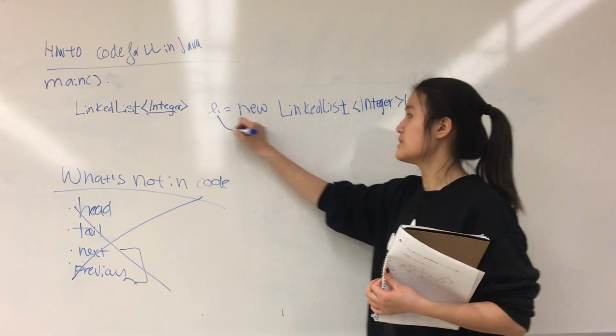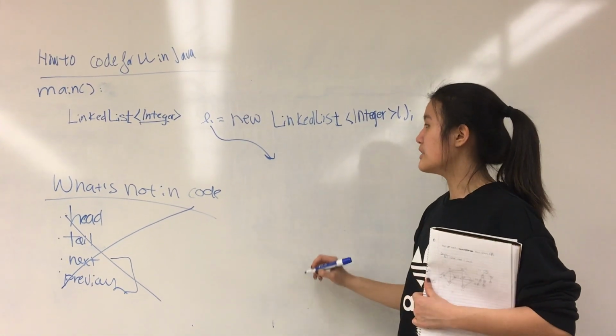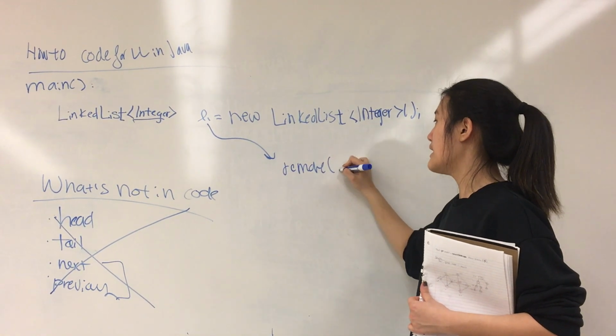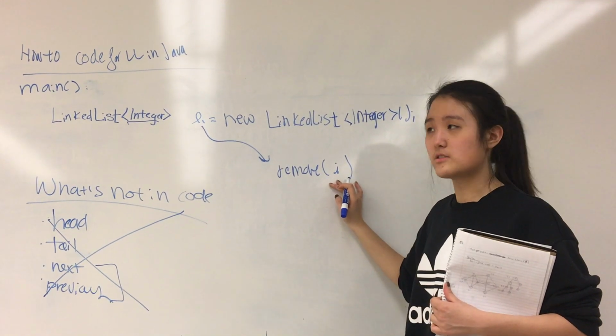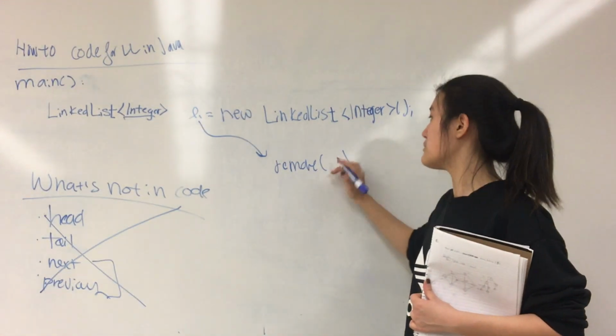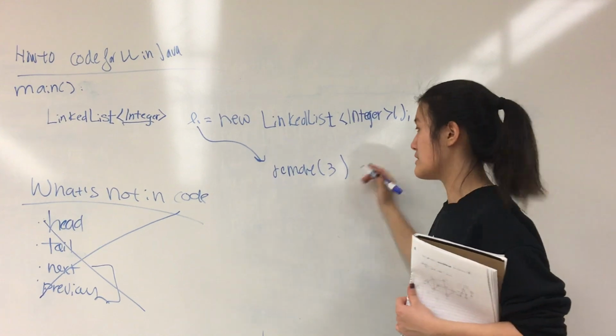The reason it's actually easier is, if you go to the JavaDoc, which I highly recommend, you can use remove. I think this means you're putting in an index number for the linked list. If you wanted to get rid of the third element, you would say remove the third element from that list, so you don't have to do the whole pointer thing yourself.